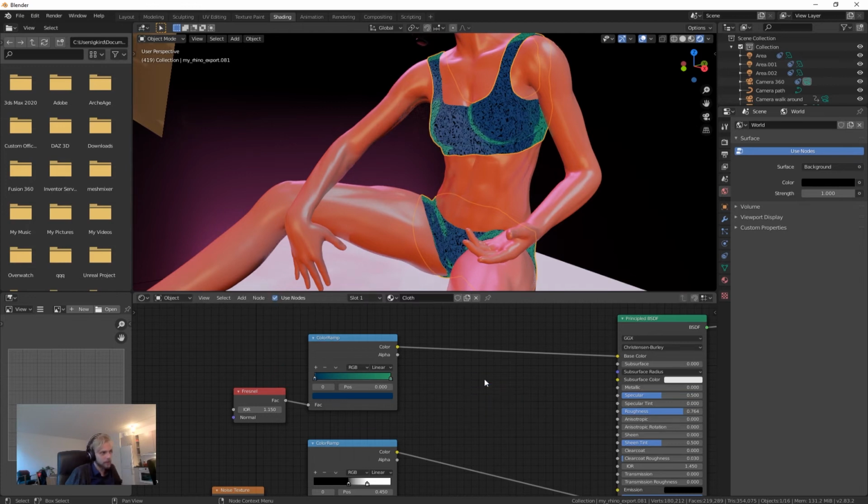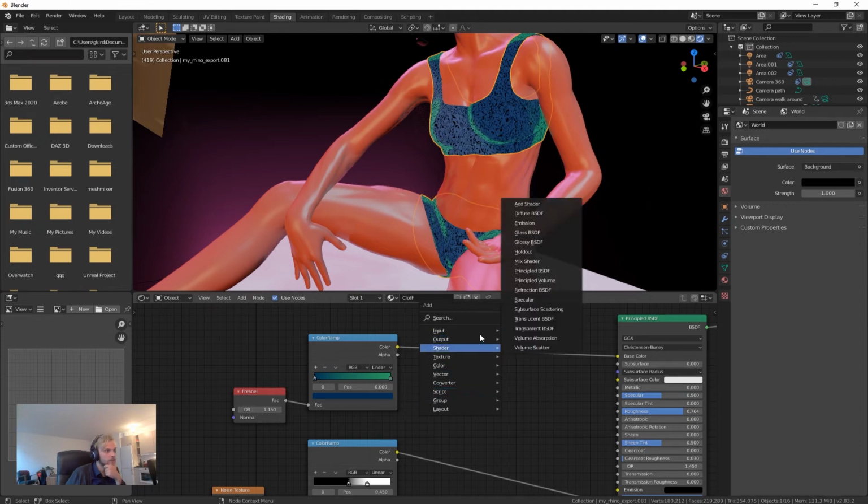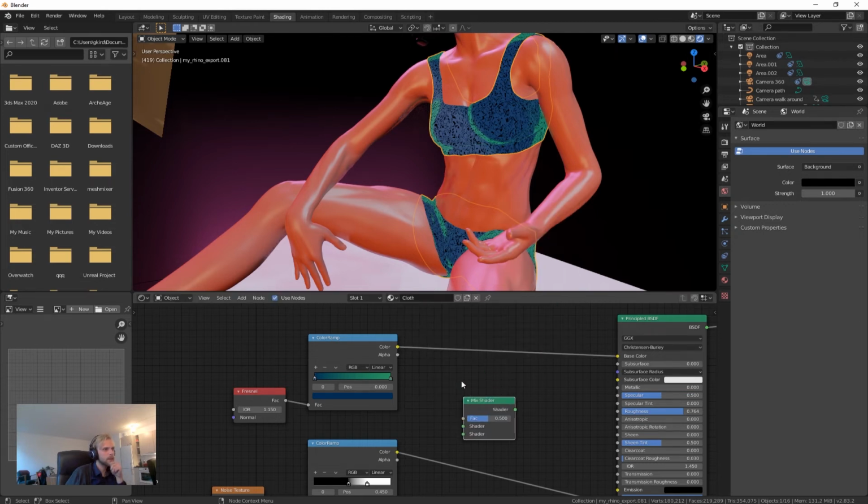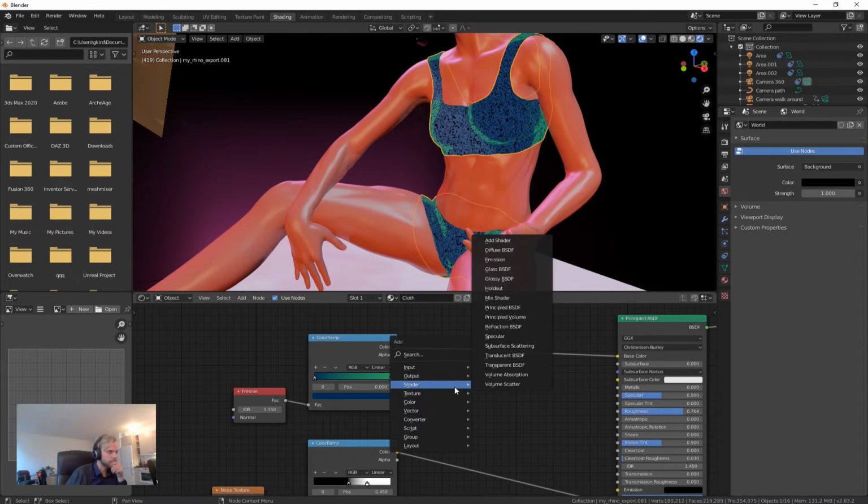No, not combine. Sorry, just give me a second. Input. That's definitely not there. Shader, that's not. Mix shader, maybe? Mix shader? No, that needs a factor. Oh my god, come on.